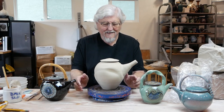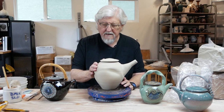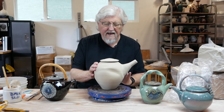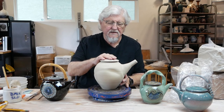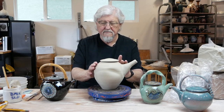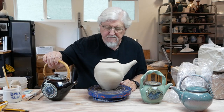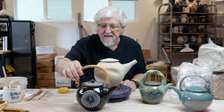I got my teapot and I'm ready to put a handle on it. It's a nice leather hard. I added the spout. I trimmed it, got the lid on. And now I have to decide on a handle. Now the handles can be lots of different things. The simplest one would be a cane handle like this.